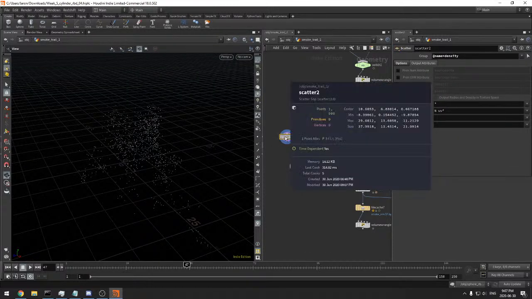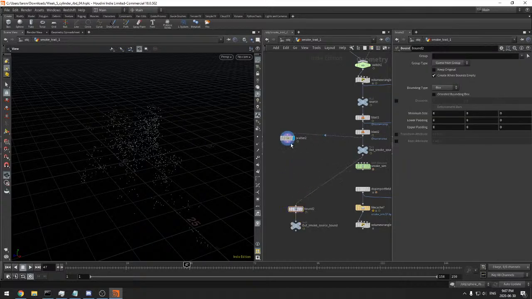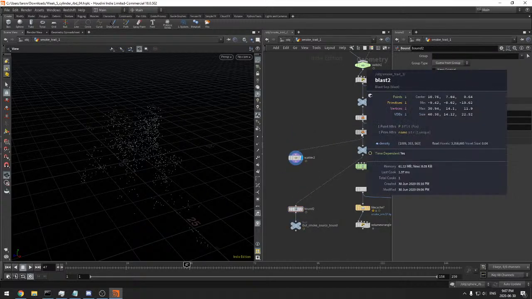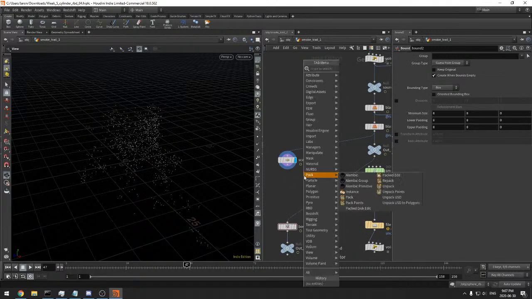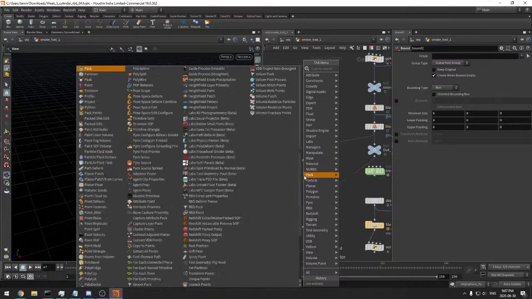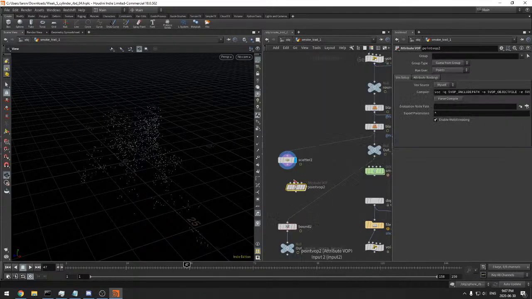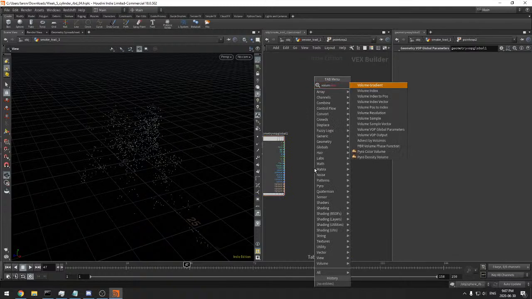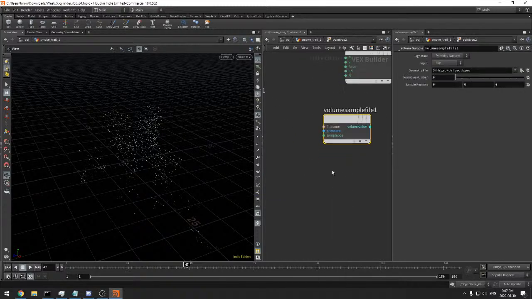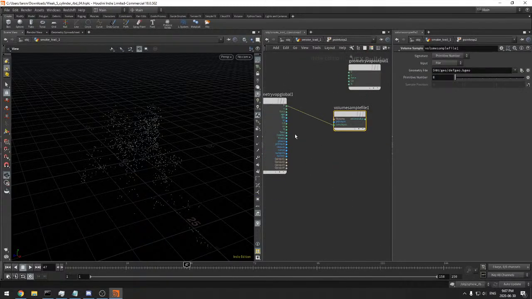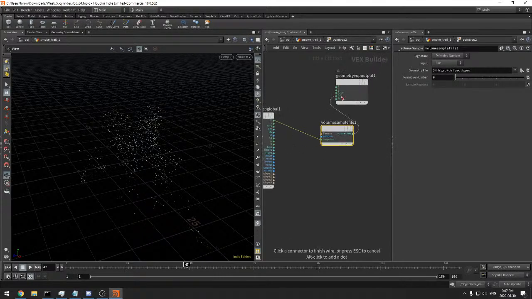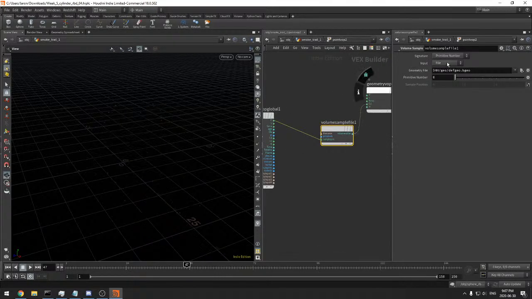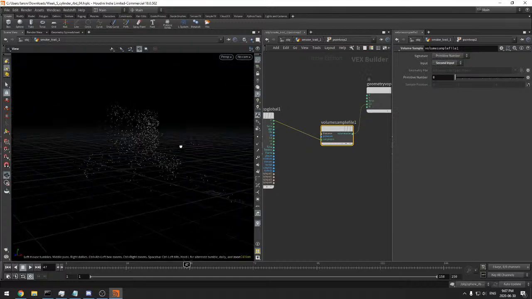But it's not actually going to give me the density attribute, so I want to quickly visualize how dense this is currently. I can do that by doing a point swap, making the first one into there, the second one into the volume itself. I can lay down a volume sample. Sample position is whatever position I am currently at. I'm going to connect it to my color. It's going to be the second input.